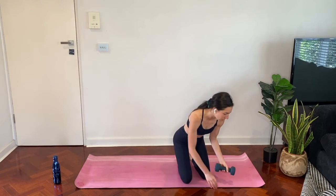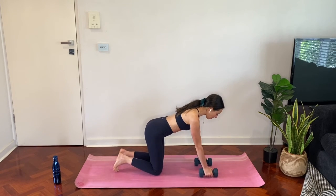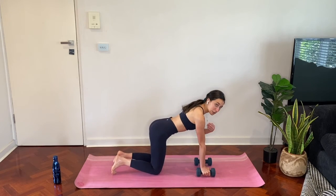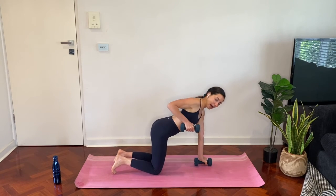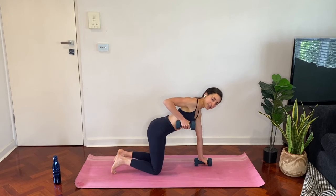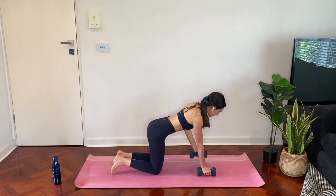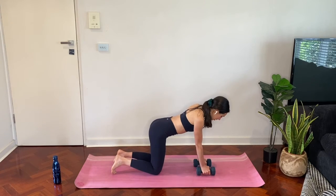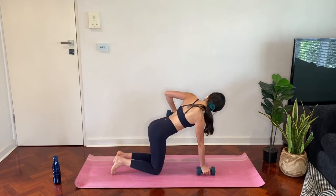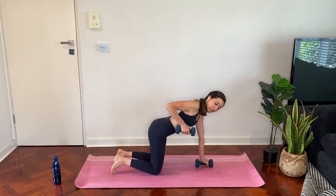Beautiful. Swinging ourselves around again, grabbing those weights, going onto our shoulder pull-ups like we did before. So we're square at the shoulders, we're square at the hips. We bring the weight up twice to one side, repeating to the other side. Try and keep that elbow tucked into the body as you do this.